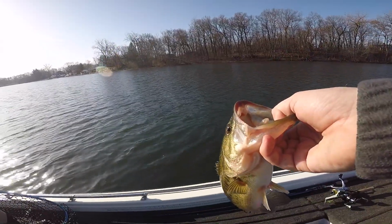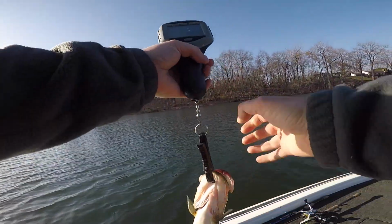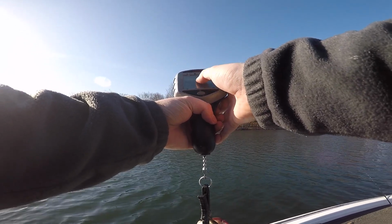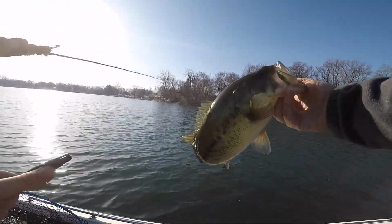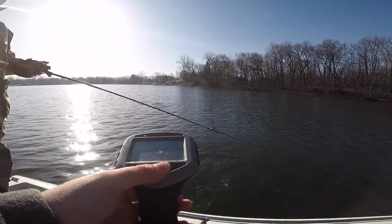I don't know what we're going to try to hit today. I don't think we have a target weight that we're really going for, but if we could catch 12 to 15 pounds on this leg, that'd be pretty solid. I think we just want to catch a big bass. Yeah, or at least one random big one, but that one's 1.67 for Chris right there. So we got almost a 3 pounder and then a little under 2, 1¾ pounder. Going back in the lake.